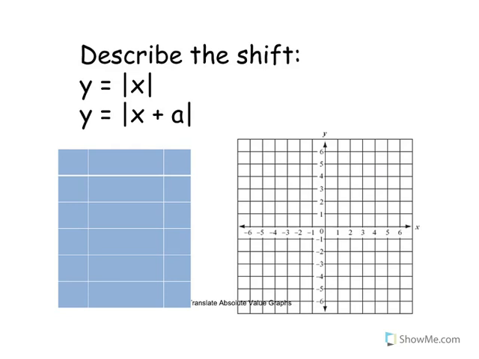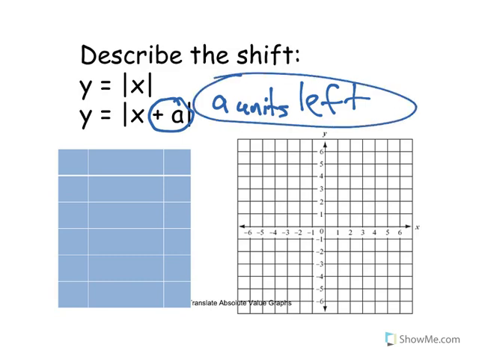Now, this was on a Regents exam a couple years ago, and this is one of the last things I review at the end of the year because it's always on the Regents. It's always a 2-point question. So I had, literally the day before the Regents, I had gone over all these shifts. I hadn't done one with a variable. And sure enough, this was on the Regents, and students panicked. And they were like, I know what to do. I know that it's inside. So positive means it's going to the left. But how many units is it? And they didn't realize that a variable is just a letter that represents a number, so it should be a units to the left.